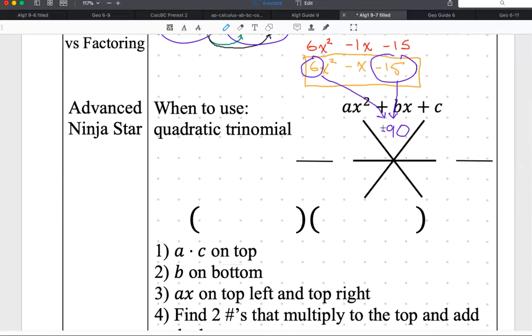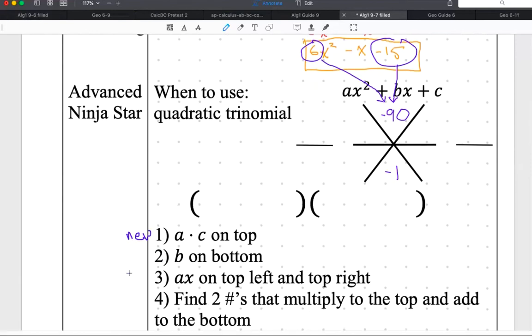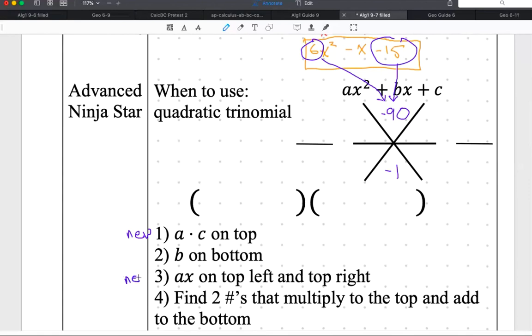All right, and then step number 2, we're gonna put the b term on the bottom. Again, b is the coefficient of whatever that x term is, not the x squared, the x term. So the coefficient here, it's actually easier to see Larissa's first answer, -1. So I'm gonna put -1 in the bottom. And this is kind of another new step. So number 1 was a new step. Maybe I can just write new or updated. And then number 3 is definitely a new step.